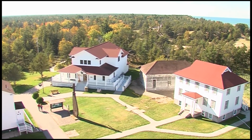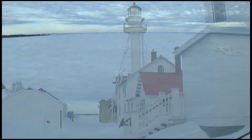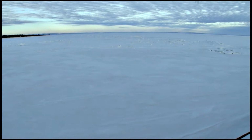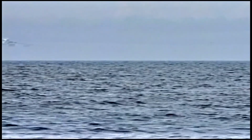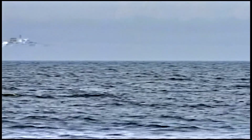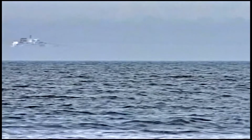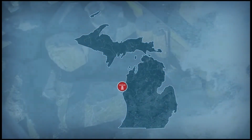A lot of fog up here, and we get a lot of snowstorms and a lot of rainstorms, just a lot of dramatic weather. A fog signal, when the ship and the navigator can't see the lighthouse, the fog signal still gives them an approximate location. But what these lighthouses and fog signals couldn't do is still prevent a ship from getting into trouble. There were a lot of ways they could get in trouble on Lake Superior.